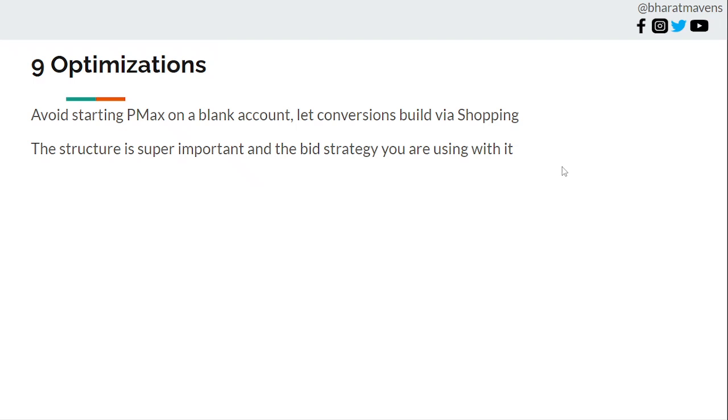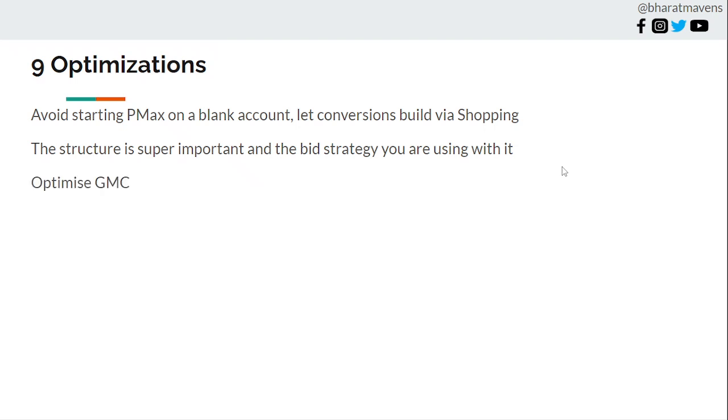On bid strategy, if you are using a wide variety of AOV, from 500 to about 3000, we would recommend you use a target ROAS bid strategy instead of target CPA, because that is very well optimized to give you ROAS on the conversion value rather than getting you a customer at a particular cost, which might expose the inefficiency in the campaign. They might be bringing 2000 rupees per customer for a 3000 rupee product and 500 rupees per customer for a 4000 rupee product, so there is a lot of inefficiency, and that can only be resolved by either splitting the campaign into 2 parts or changing the bid strategy to target ROAS.